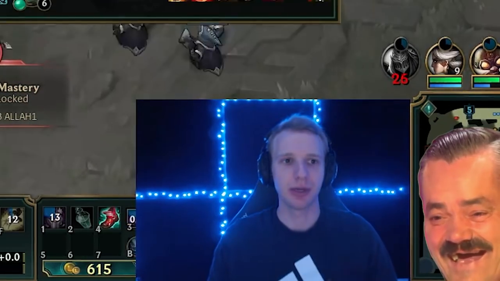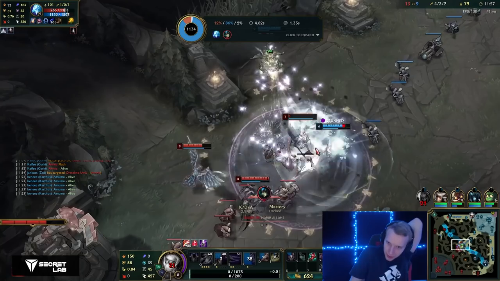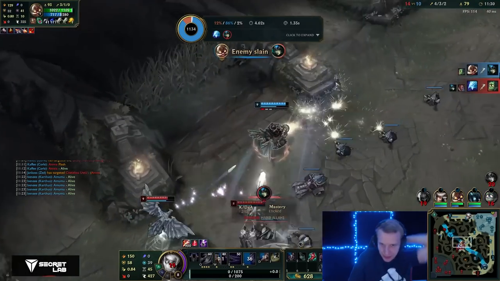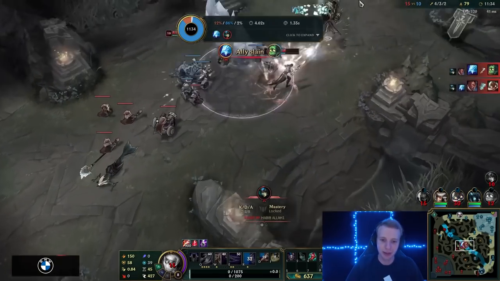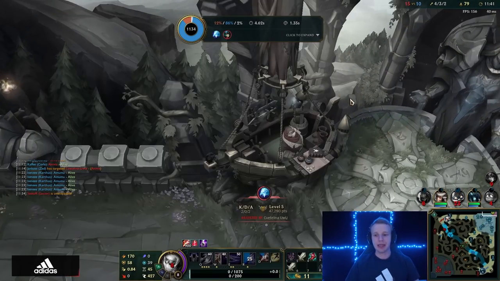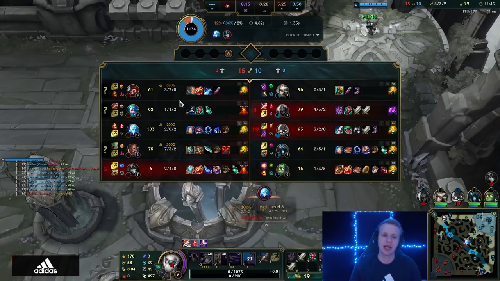Okay, we have to be slightly more careful. There are a lot of pet champions in this game already, so we may have to be slightly cautious about who we fight and how we fight. I think this Corki might be in big trouble as well. And next item, I think I'm gonna go Prowler's because they don't have any shields, right? They have a heal, but they don't have a shield.